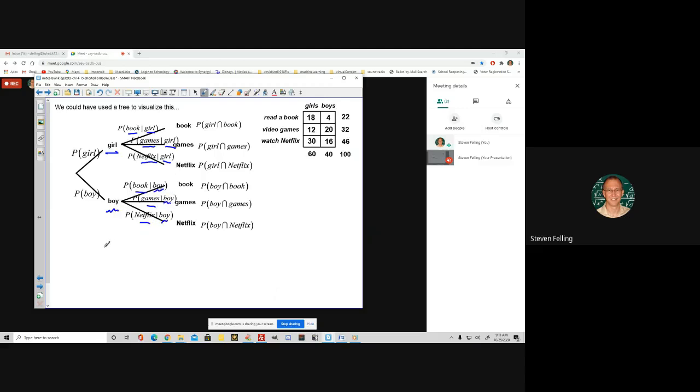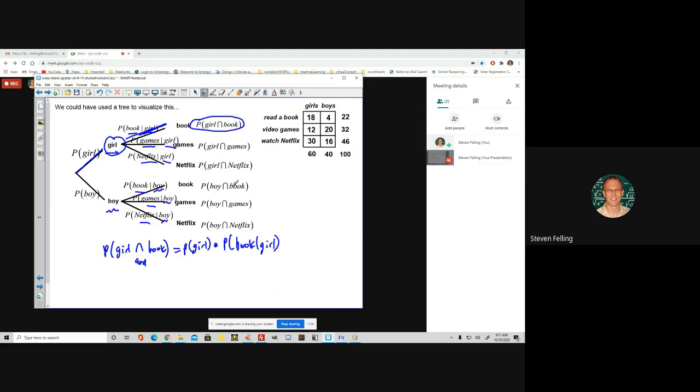So for us to find the probability that somebody is a girl, and that's it, simple as and, they like to read a book, we have to traverse this tree to the end, right? First, we have to say, okay, they're a girl. That's the probability that they're a girl. And then we have to say, okay, now that they're here, what's the probability that they take that particular path? So we're going to multiply by the probability that they like book, given that they're a girl. Okay, to get finally to this location here.